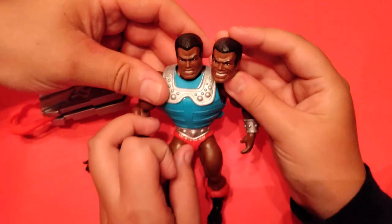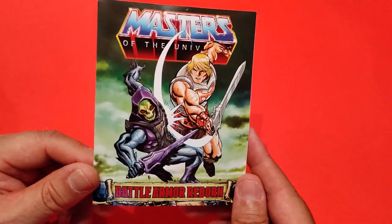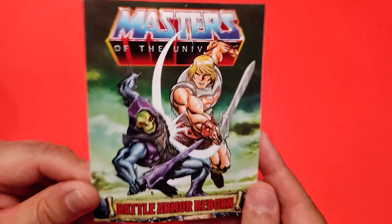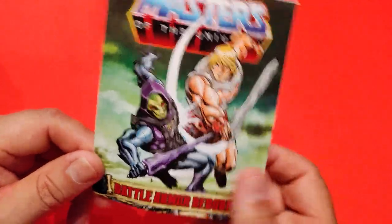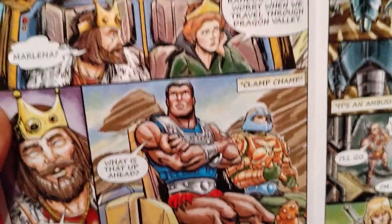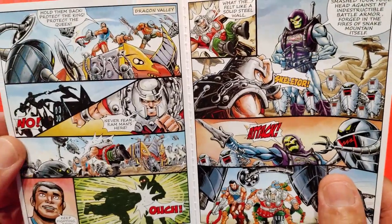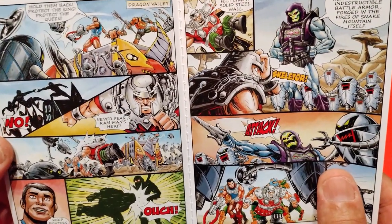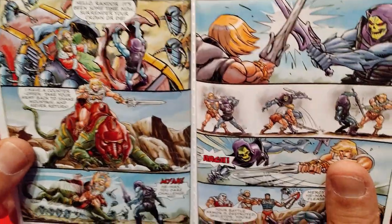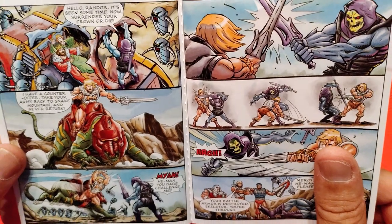Uh-huh. Perfect. So the other thing as well is the comic. How cool is this one? Battle Armor Reborn Suits. I think that's pretty awesome. And it's just a comic, a nice little story about He-Man and Eternia. But obviously Clamp Champ's in it, Ratman's in it, Battle Armor Skeletor. I think all the deluxe figures, basically. But I love that they provide the comic like they did in the 80s. It's a great touch.